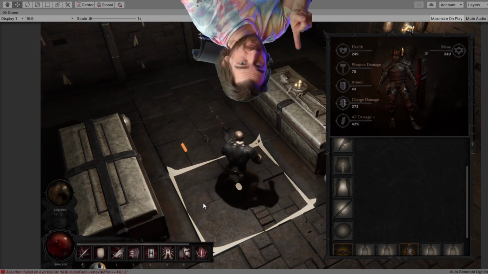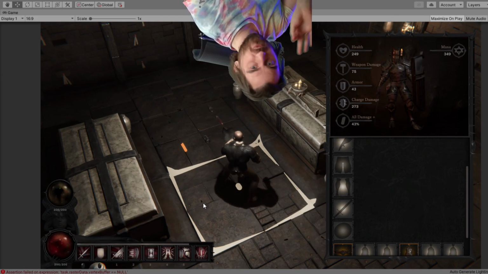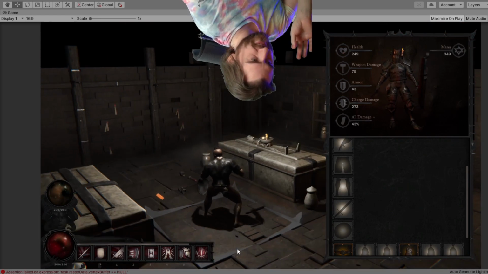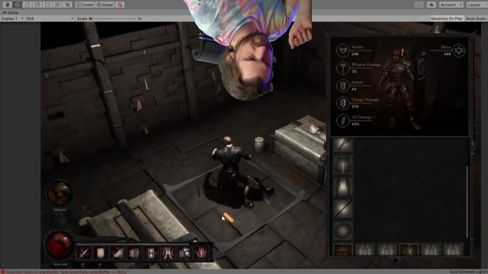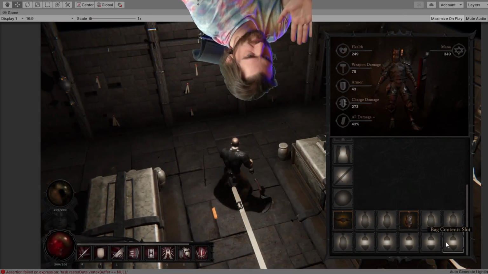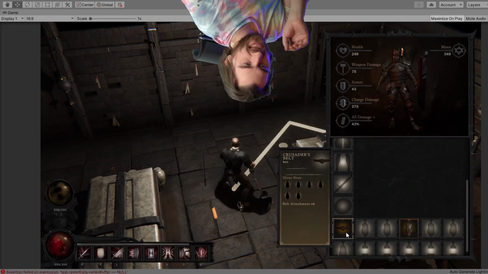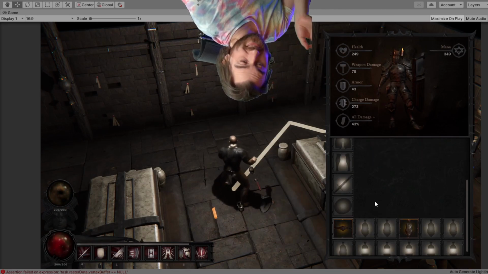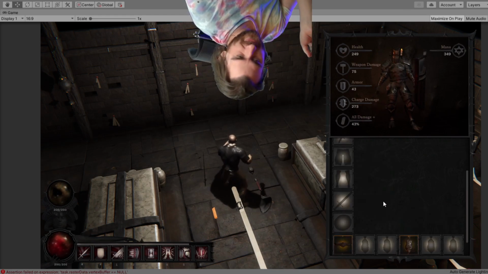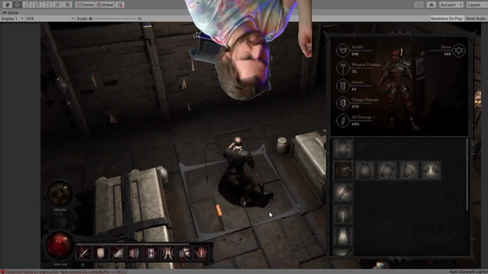How do you do that, by the way? I'm using what is called a spring joint in Unity. So if you want to have this for yourself, I can show you exactly how I do this in like a minute or so. There's some other things I also want to show. So there's the bags, and you have the contents here, of course. And that's why the bag slot or the belt slot is on the bottom here, because the bottom will essentially be your inventory. And then you move up here, and here you have things where you equip stuff.